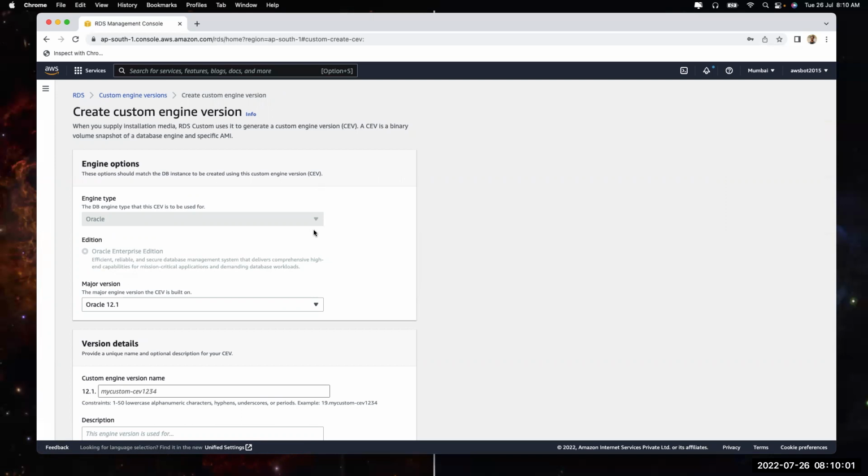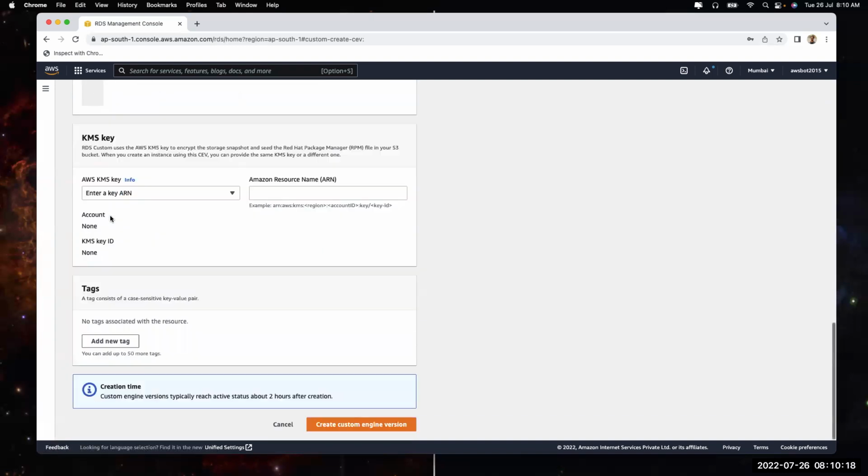If it is a security patch, an important patch, AWS would have automatically applied it. But assuming you say that it is not there, in that case, we might go and create a CEV there. Okay, that's the concept behind this.